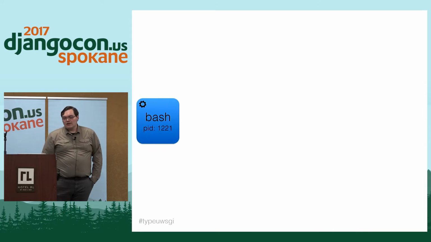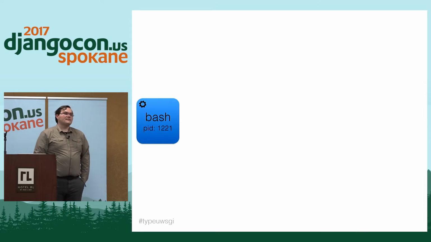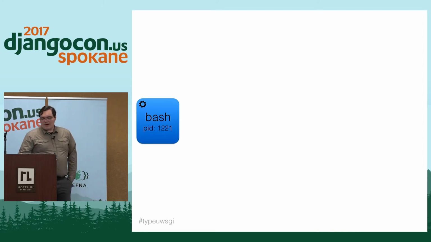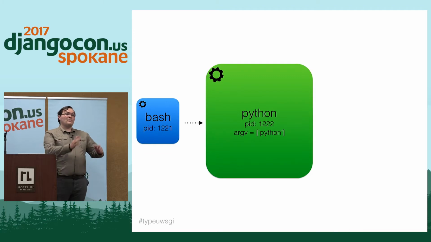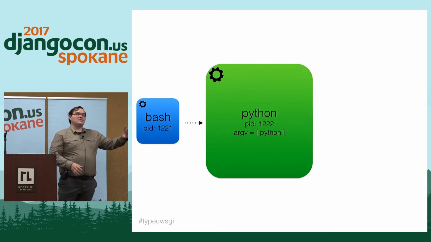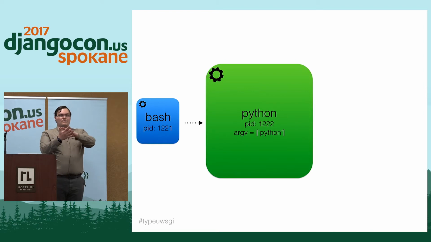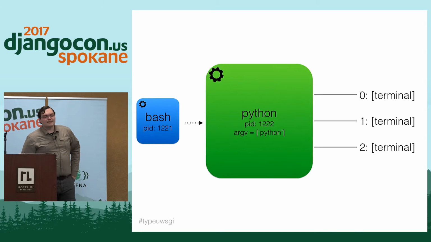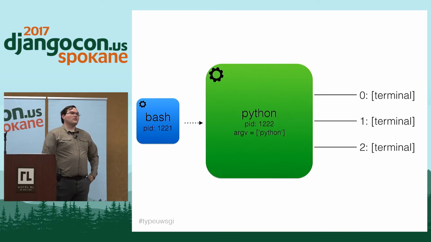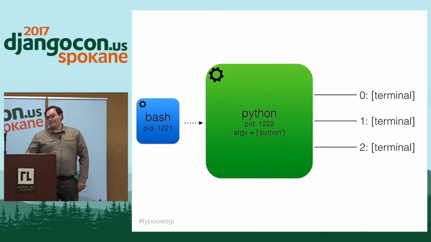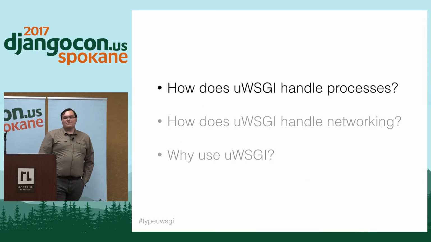And so in that talk, we talked about how there are these things called processes, and a process that you might use to start Python is a process called bash. Bash starts the Python process by making a copy of itself and then changing that copy to the Python process through a technique known as forking and execing. And that process gets access to these things called file descriptors, which are the mechanisms used by the Python process for input and output, for you to communicate with Python and for Python to communicate with you. And that's the basis for our starting point here of how does uWSGI handle processes.